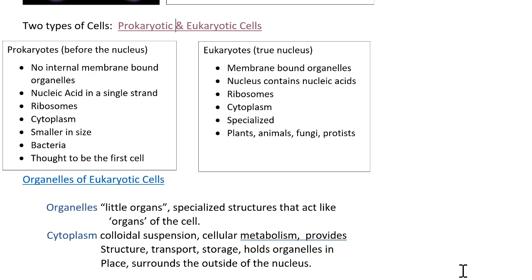Having the membrane bound organelles makes the eukaryotic cell bigger. It's also thought that the eukaryotic cell evolved from prokaryotic cells. They believe that different organelles like mitochondria, which contain DNA, and so does chloroplast, could have been the first prokaryotic cells, and when the conditions of the earth changed, they needed to develop symbiotic relationships in order to survive together, and through that symbiosis, the eukaryotic cell developed.